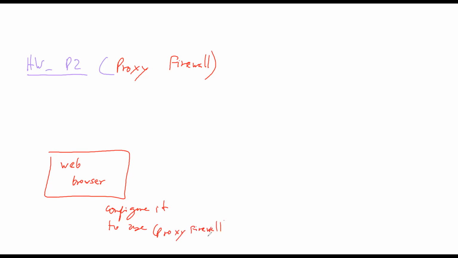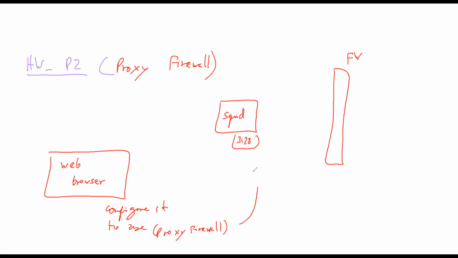Okay, and then this would be like your network's firewall here, but then somewhere in your network there is Squid, and it's listening on port 3128, and so that's the proxy firewall right there. Okay, so they're both connected to the same network, let's say, right?